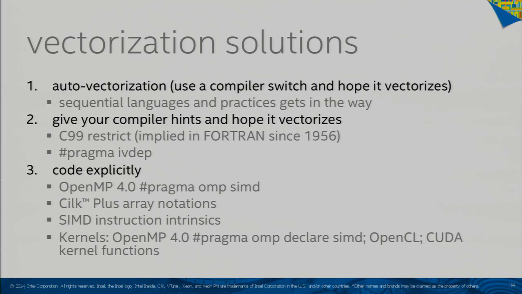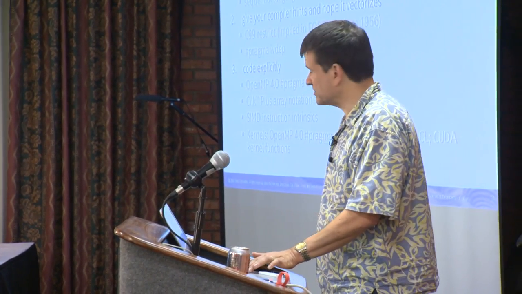So I kind of gave three choices: auto vectorization, just tell the compiler vectorize what you can. Of course, I gave up on that. The next thing you could do is give hints to the compiler to get it over its anxiety, whatever's causing it anxious. The problem is that's kind of an iterative battle. You add a pragma and you see if it vectorizes. And if it doesn't, you go back and look at the reports, find out what's bothering the compiler today. You try to add another pragma to get it over that anxiety. And it's a back and forth. And the problem is the next version of the compiler may have a new anxiety, or the Intel compiler may be happy and vectorize it, and then the IBM compiler doesn't, or vice versa. I think there's a lot of reason to pull your hair out over this.